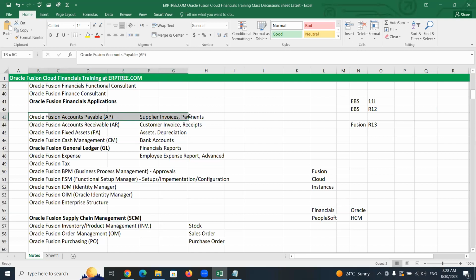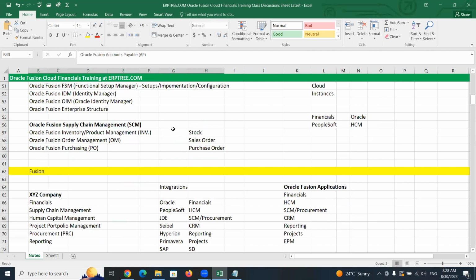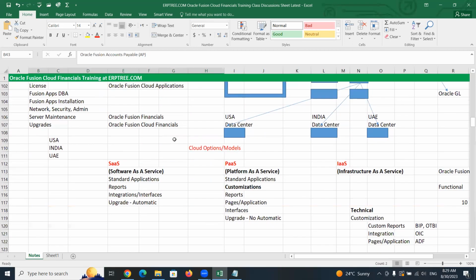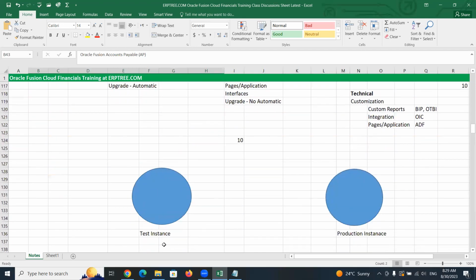Within this application, many things may be possible as a part of the application solution. But as per the client's business, whatever the client needs, those we have to show to the client. This is how you can record such-and-such transaction by using payables, receivables. That's how we have to show in the system. So we test first and then present to the client. All these activities we do in the test instance.